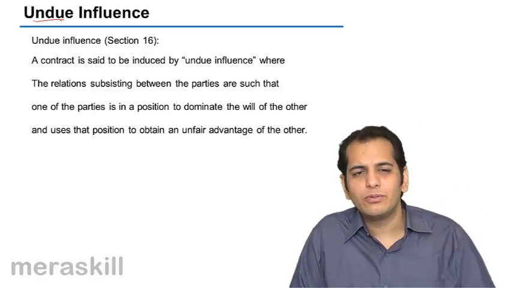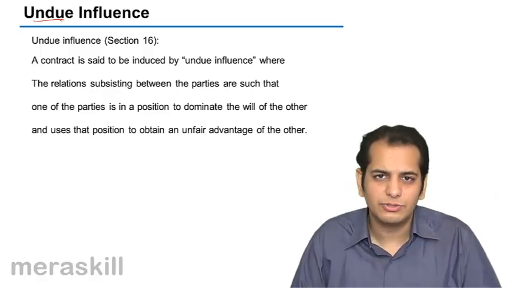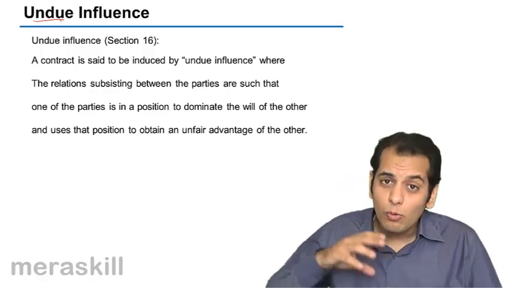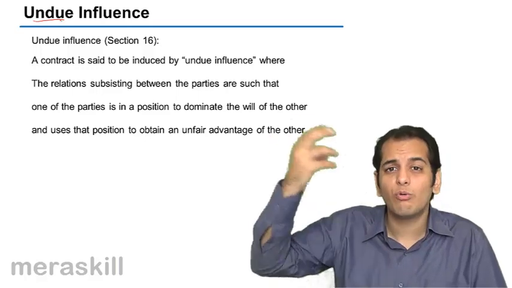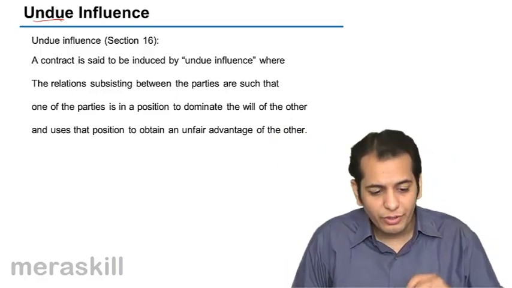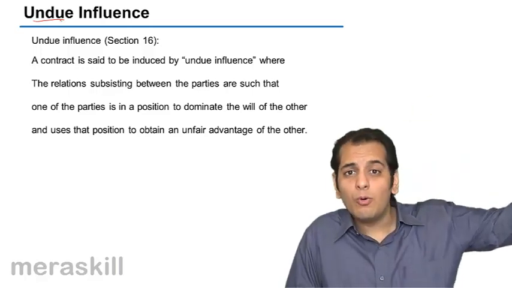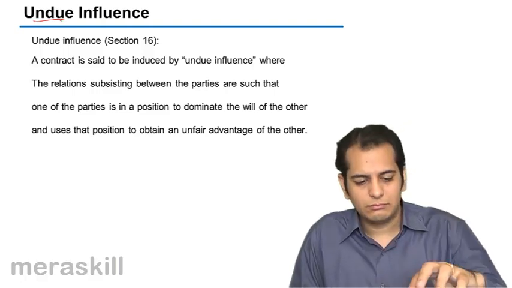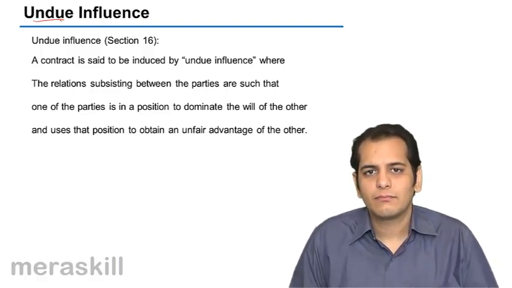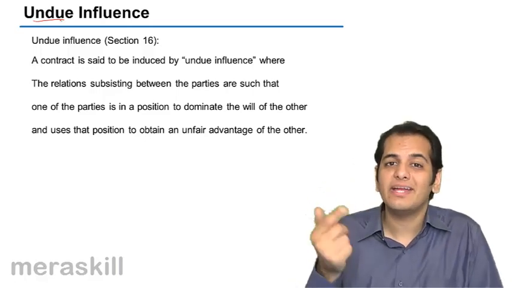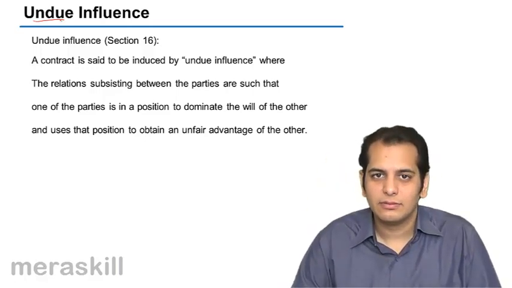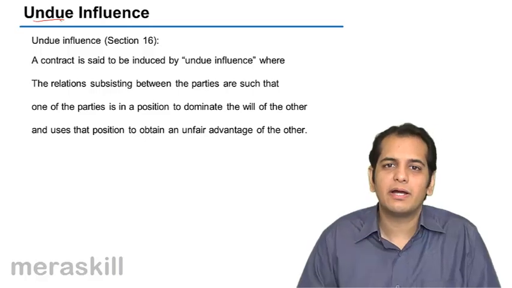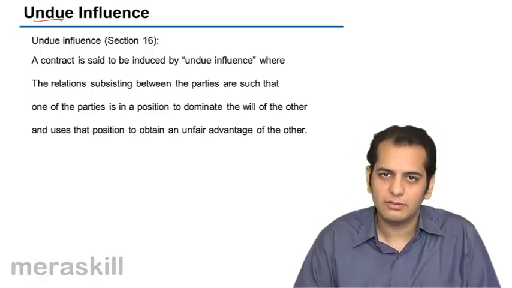We normally use undue as in, "you are taking undue advantage of me." Let's say this is a sentence. Here, undue means more than what is required, unnecessary, unwarranted. So here also, undue means something more than which is required. Influence means influencing the mind of the counterparty, convincing his mind, changing his mind, changing his will.